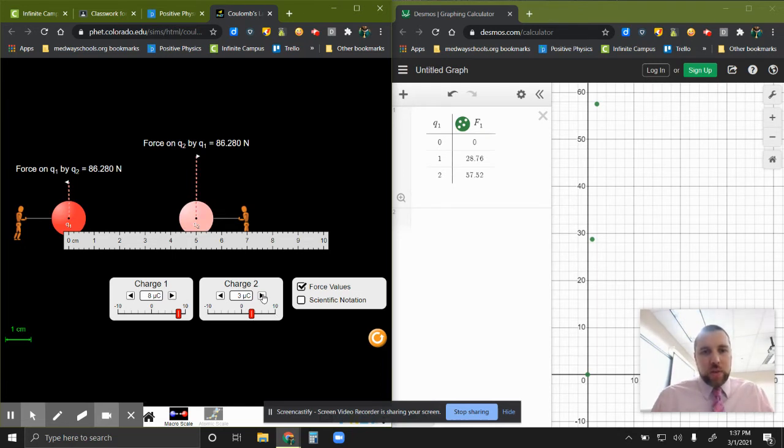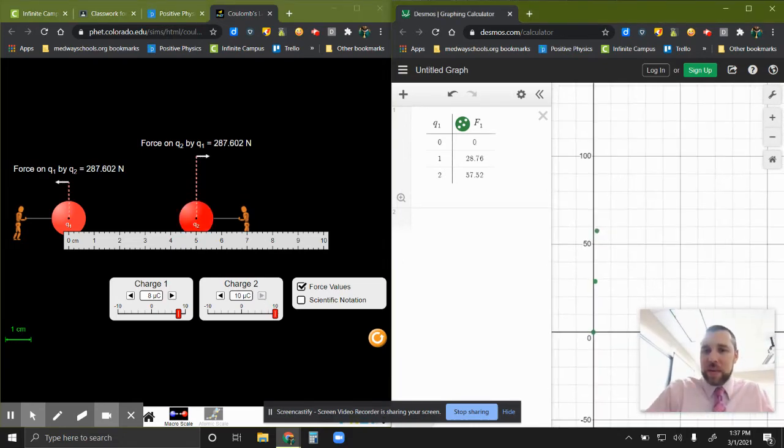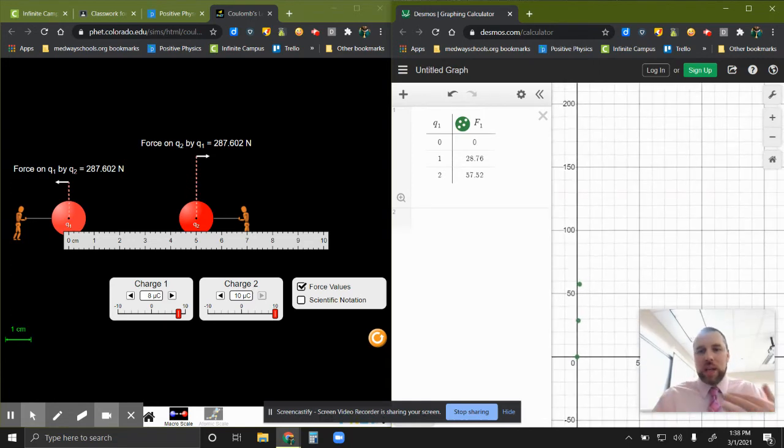So my point is, you're going to go 3 microcoulombs, 4, 5, 6, all the way up to 10, and you should see basically a trend line. Maybe it's linear, maybe it's not linear, but you're looking for a relationship between the quantity of charge and the force involved. And you're going to make an estimate for, okay, at 14 microcoulombs, we can't put that into the simulation, but looking at the trend of the data, make an estimate for where you think it might be.